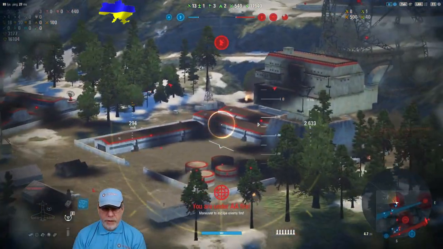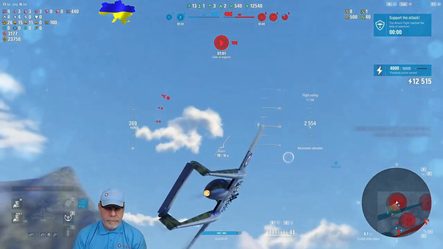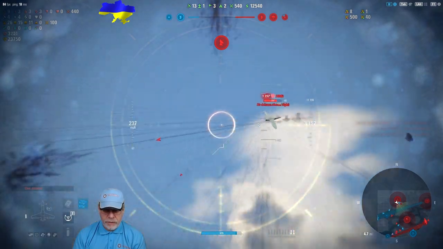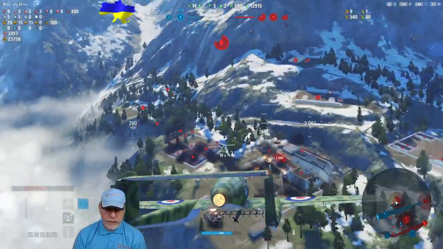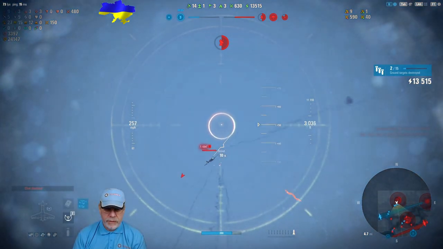Two rockets there. Four tightly grouped against the sheds. Only released eight rockets there. So I know that I've got to come back and finish off at least part of that target. There it is. Fire the rocket. That will do that. That's the special object down.